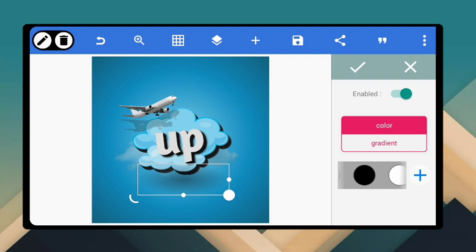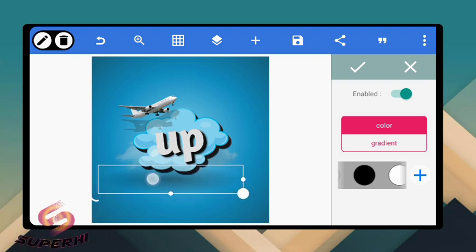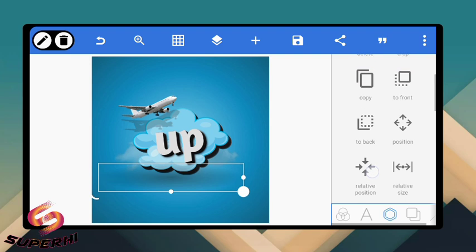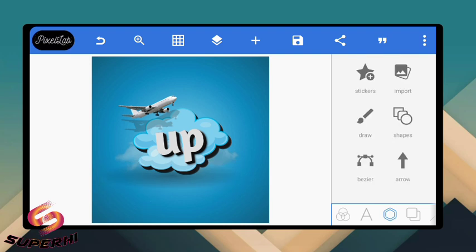Now I want to form like a shadow for this. Close it up like this and just bring it here. You can see this, bring it here and send it to the back. So now it's at the back. You can see this. So it's like a floating cloud with a plane and all of that right inside here.